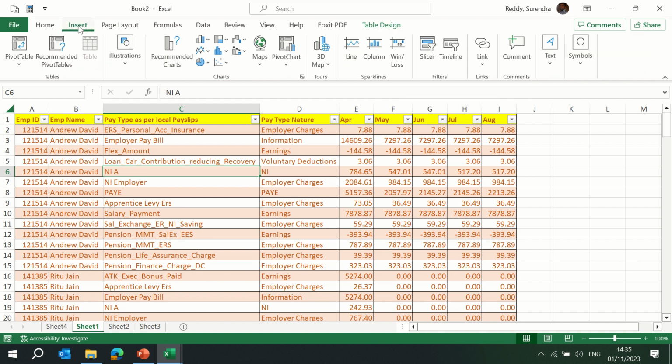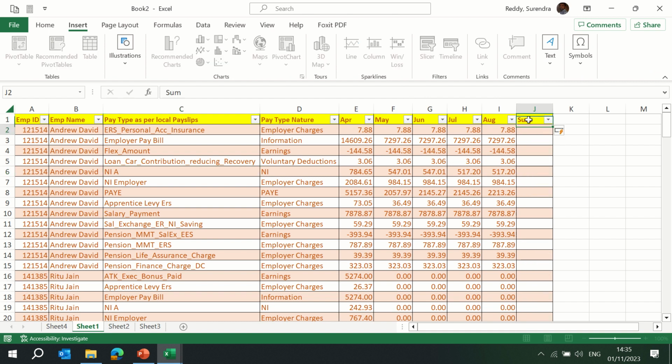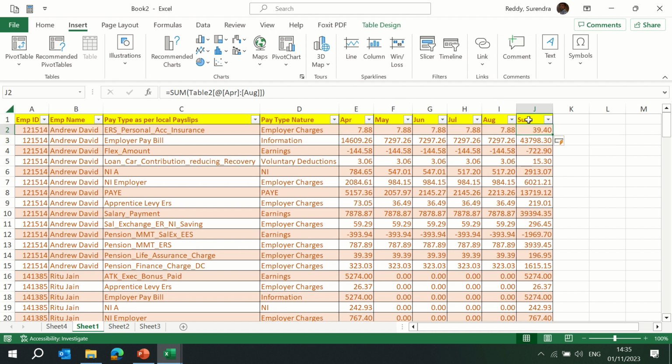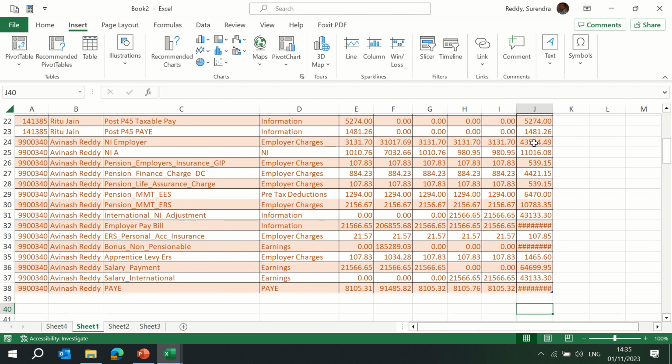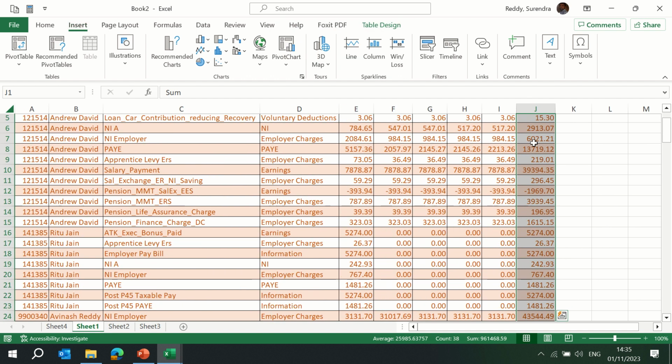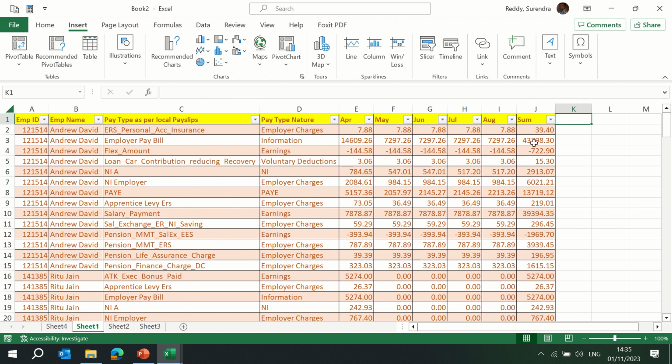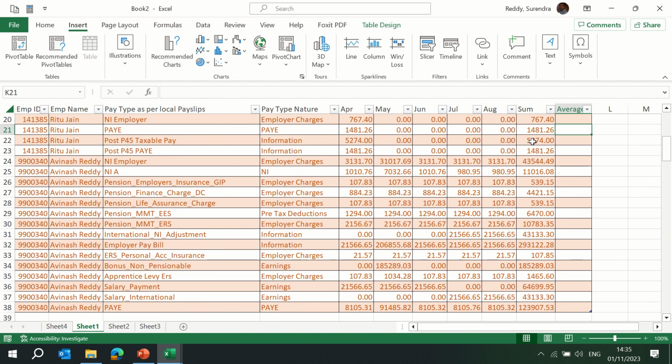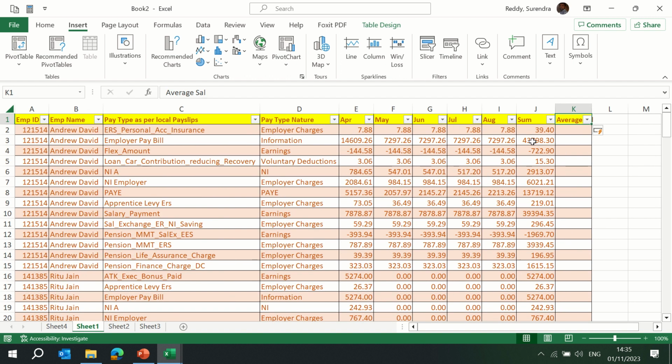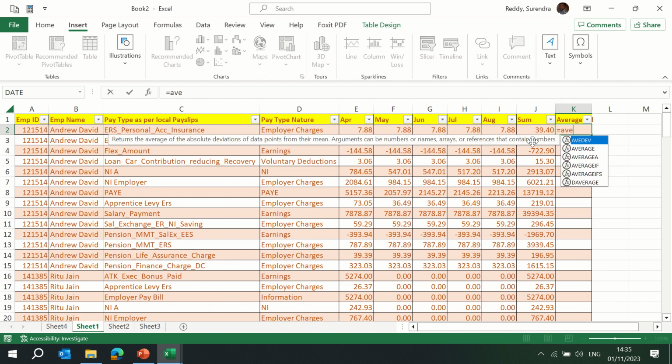Next, let me get into the insert. Now another benefit, for example, I would like to have the sum of all the months. If I put a formula in one field, it will automatically calculate for the other fields as well. I need not drag down this formula. Similarly, I wanted to have the average salary. As soon as I enter, my format has been designed and it has been entered all the way down. So here I will select equals average.